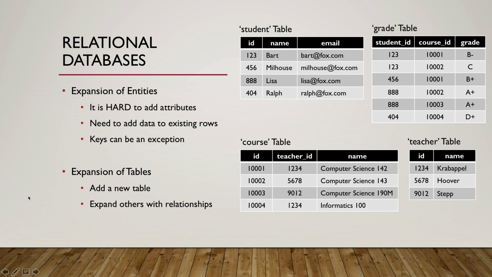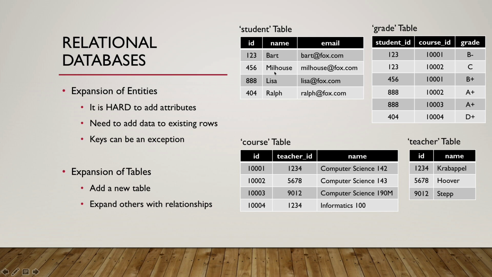We can actually show an example of this here. Let's say we had student, grade, and course, and now we want to add teacher. So here's the data we have for teachers. We have Miss Crabapple, Miss Hoover, and STEP. STEP is actually the people that made the original textbook that was used in this course a long time ago. They are the ones that are actually the source of this particular set of data. In this case, we add that particular table right here.